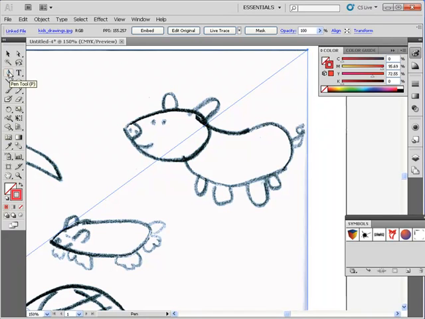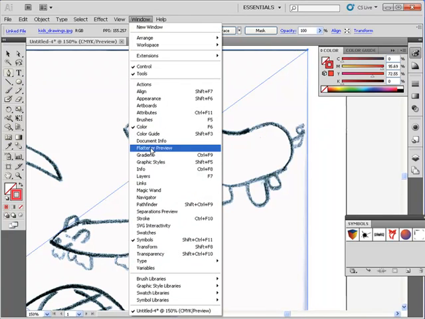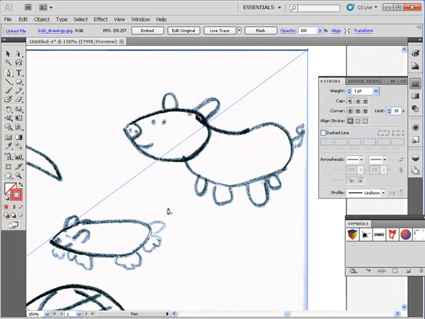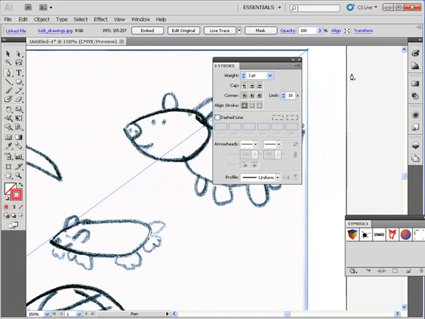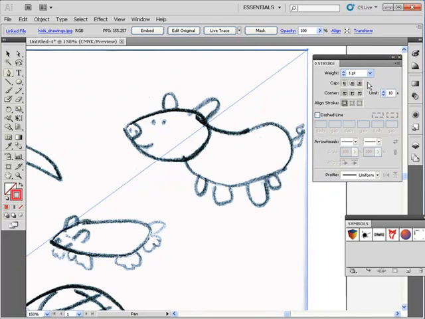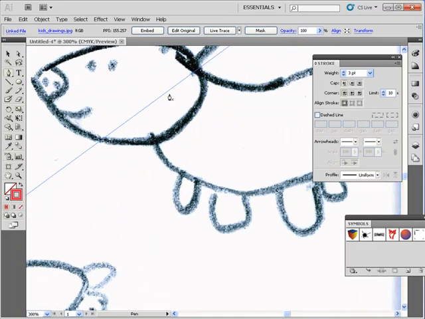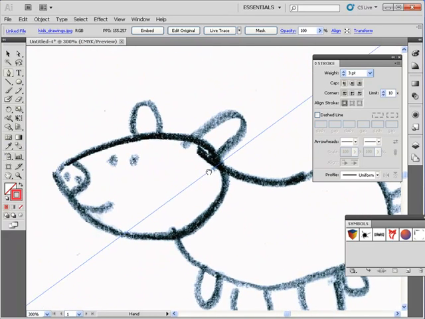Before I start drawing with the pen tool, if you want, you can change the stroke. That's underneath Window. You can get to the stroke option so that when you're drawing, you can see it a little bit bigger. So I'm going to change the stroke option here to a little bit larger, probably around 3, so that I could see it a little bit better. By using a really small one, it's hard to see what you're doing. You can always change these options later on as you're working. But I'm going to zoom in a little bit more. Again, it's the Control plus, or on a Mac it would be the Apple plus.